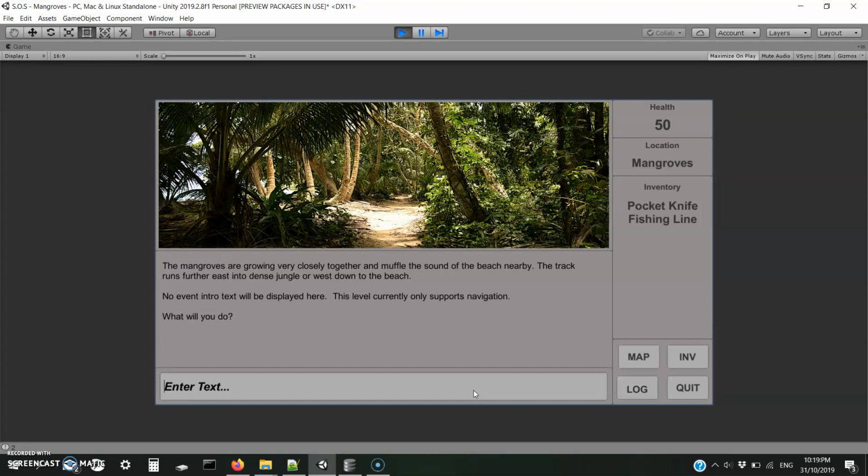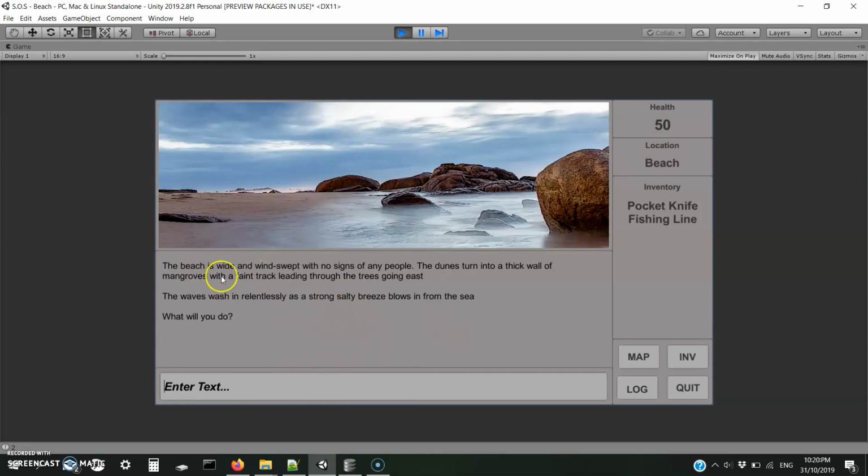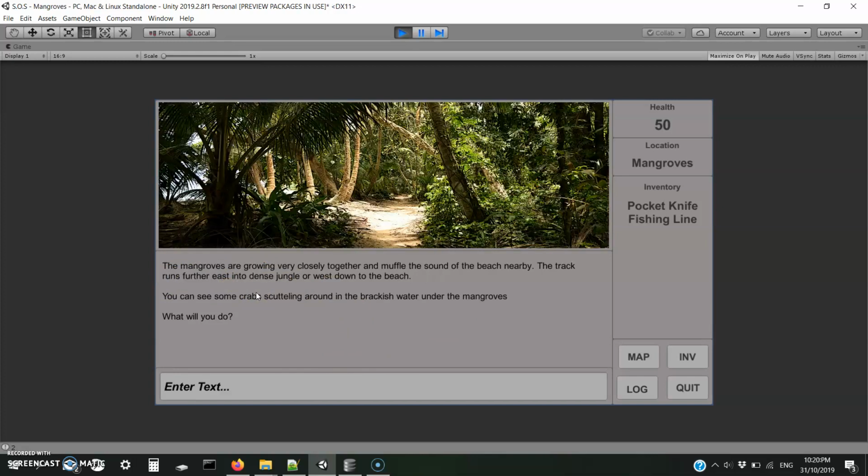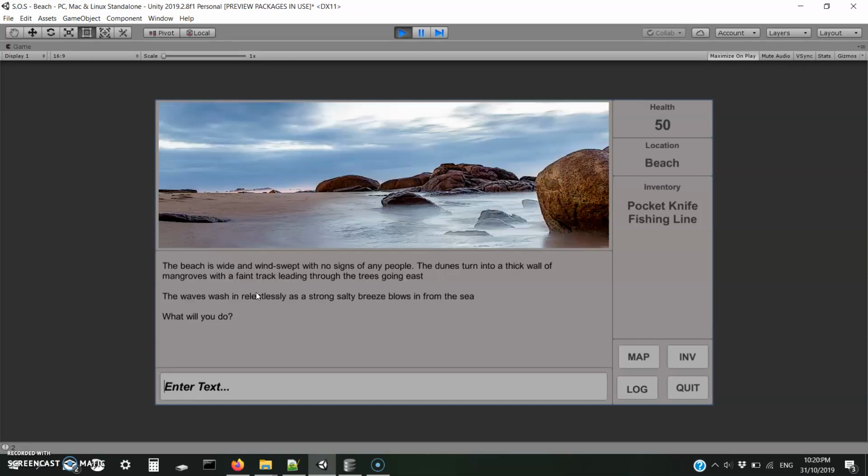Jump back there. Yep, there you go. You can see no event text, meaning a null event, and it's just telling you it's only supporting navigation at this moment. That'll be in the next iteration. Hopefully we'll have some actual storylines going on. Let me see. Sorry, so we're just going to go back west, happy days. We've only got a null event, so there's nothing going on there. I'll just jump backwards and forwards a couple of times and see if I can trigger another random event for us so we can see that in action.